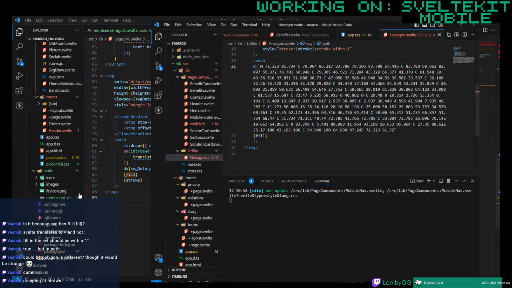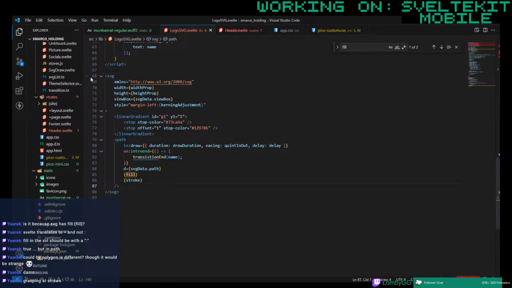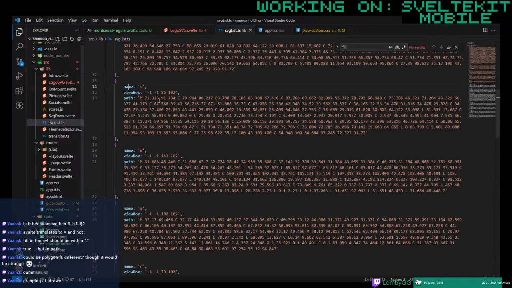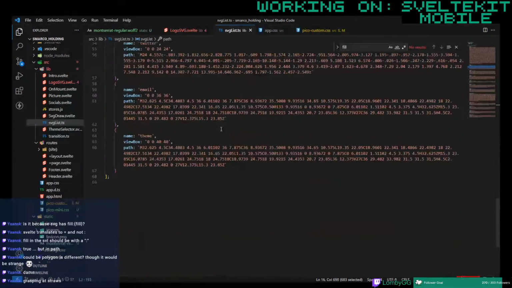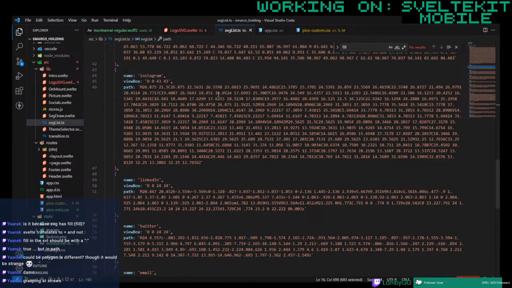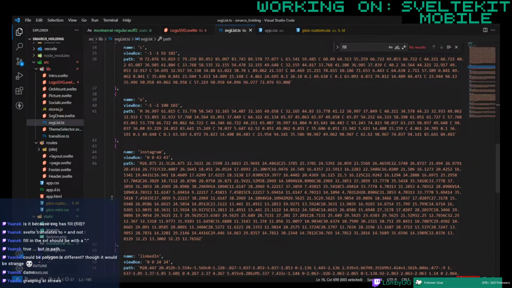I mean, already this is not liking this either. So why in our SVG list? Is there a simple one somewhere? No, they should all be fine. They should all be about the same.